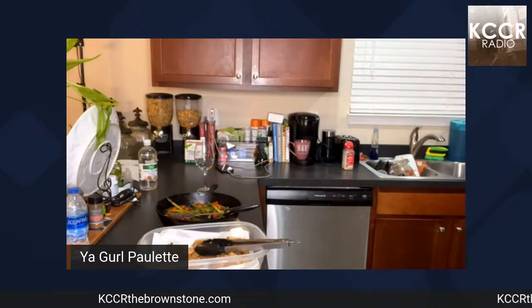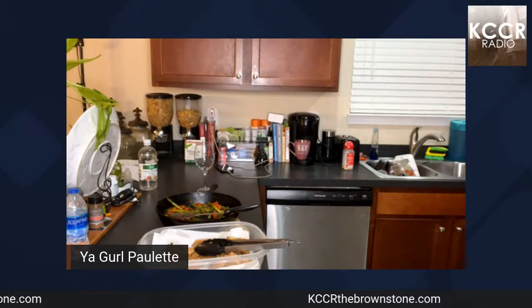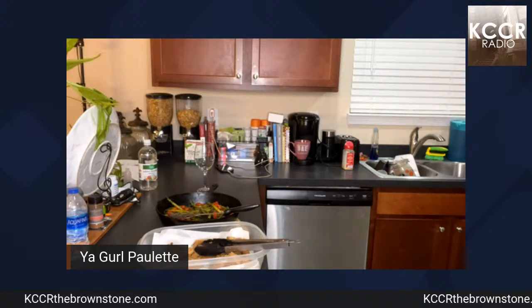And as you can tell, we're cooking. We're frying our last two pieces, so y'all don't need me for that. We'll turn the oven off. And she's sweating real good. So that's good.